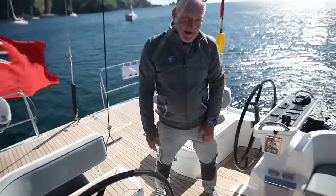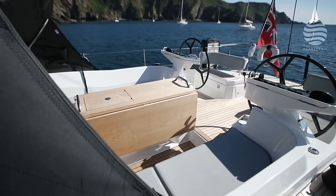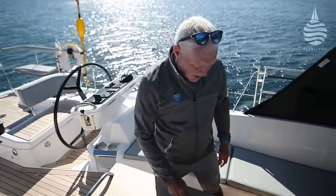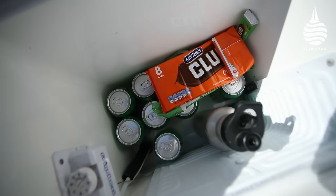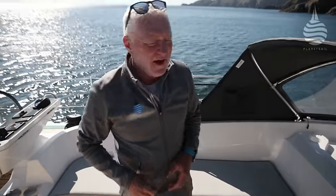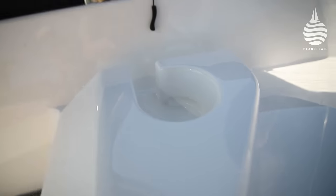Cup holders — you might think it's a small detail, but offshore on a passage it's a pretty important detail. There are nice little cup holders here and here. There's a great big solid cockpit table — very secure but you can move through easily. It's great to brace against going upwind, and it has a fridge in the middle. Cup holders are also moulded into the table itself, which has been really handy when we're tacking — you put the cups down, do the tack, off you go. Small details but important ones.